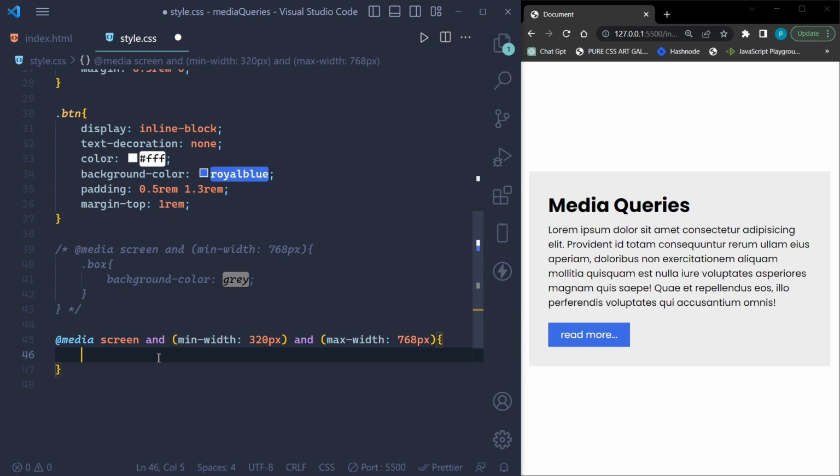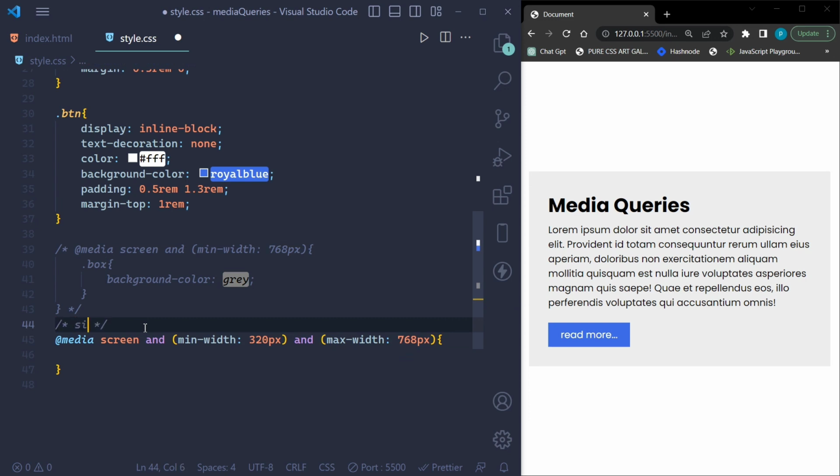Right now what I'm specifying here is minimum width. What does it mean? The minimum width is basically greater than or equal to. So the screen size is greater than or equal to 320 pixel, and max width is the opposite of the minimum width, that is smaller than or equal to. So those devices whose screen size is greater than or equal to 320 pixel and less than or equal to 768 pixel, that has become like a range.